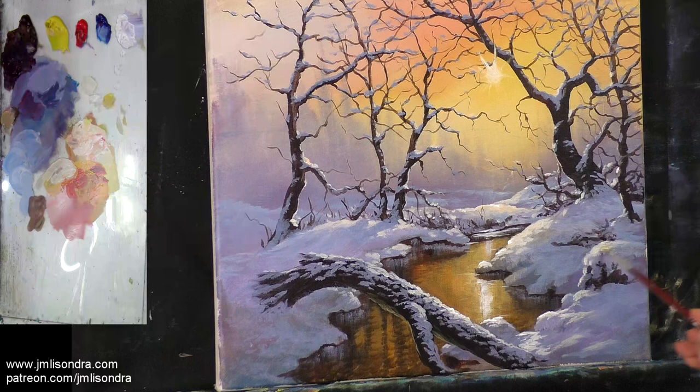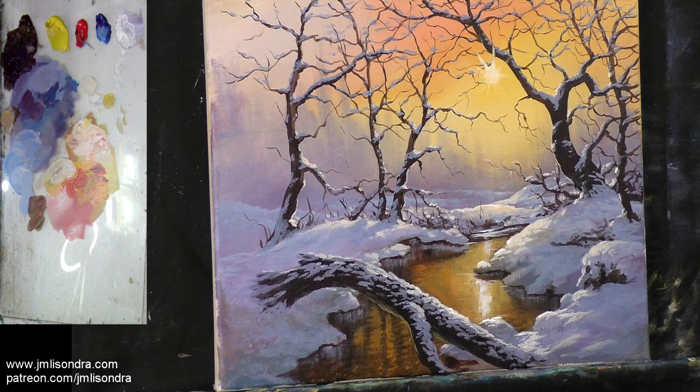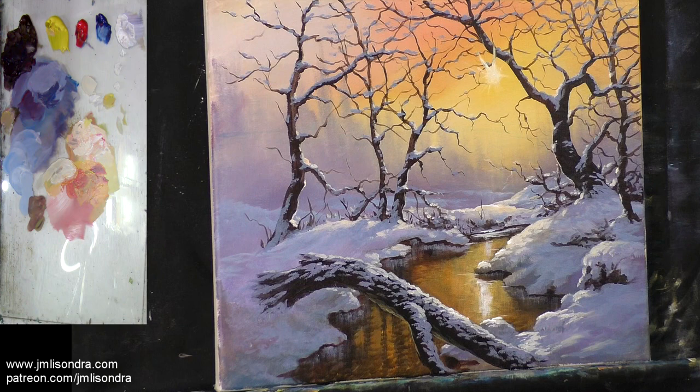Okay, yeah, I think I am done, everyone. So the painting is just very simple, but the light is so good. I like those cold and warm colors mixing together and can create a masterpiece like this. So it's very, very good, and so far I'm very, very happy with the result, and I hope you are also happy and you can learn something out of this.